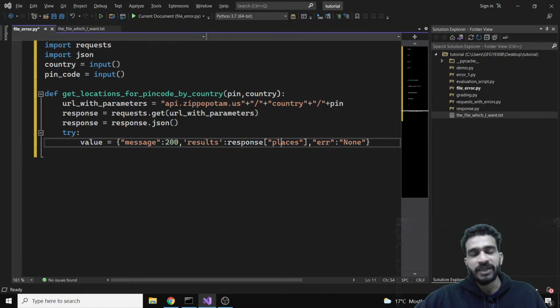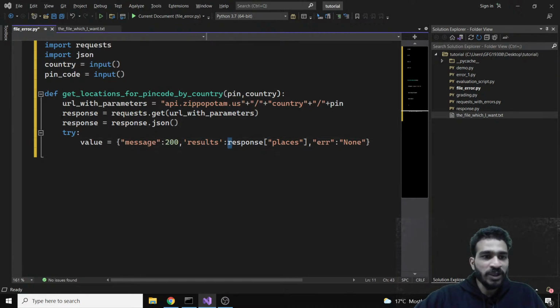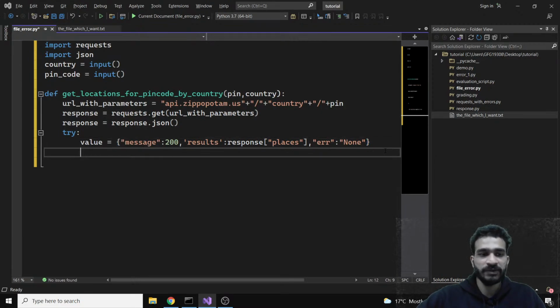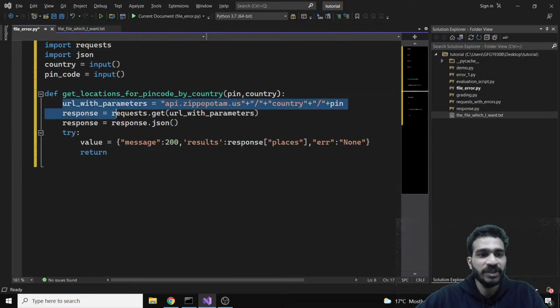But when the user does not give the correct pin code, your response will be an empty thing, not populated with the correct data. So you will not have the places key in the response object, and it will throw an error that the key is not found. But you want to handle that case. So in the same line, I have not used try with these three statements.